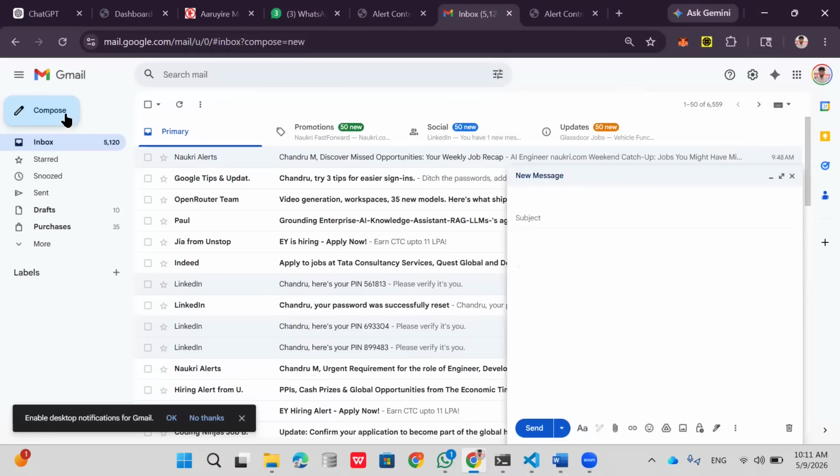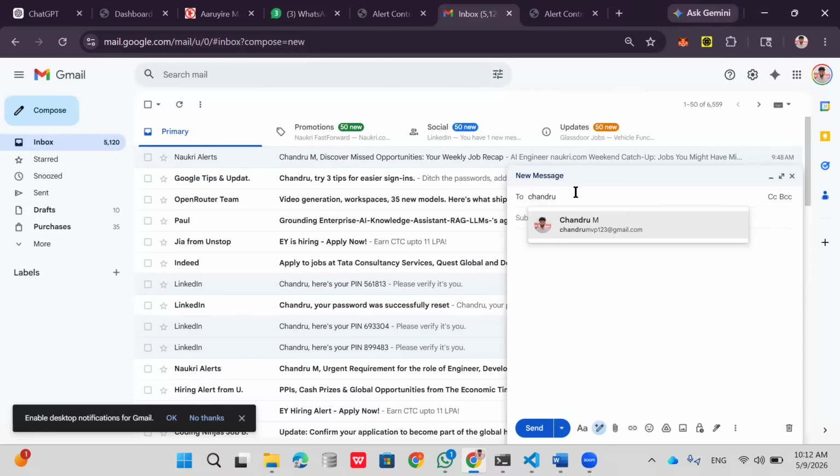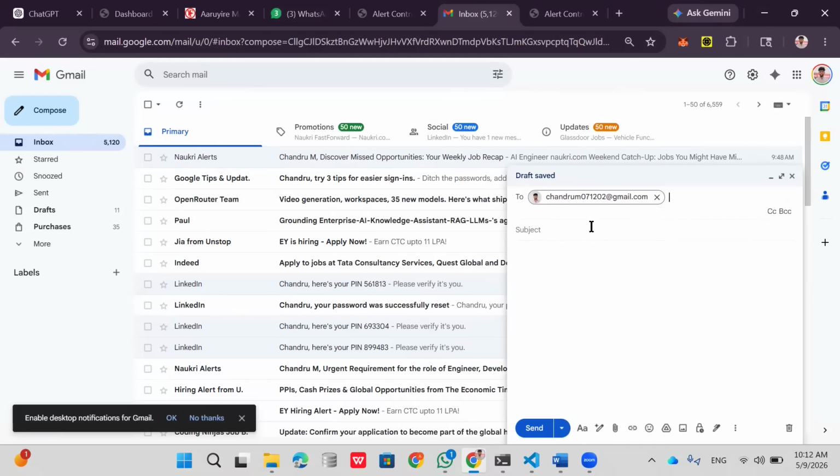I have given this mail address, so whatever mail comes to this address comes as a notification. Now I will send this email.